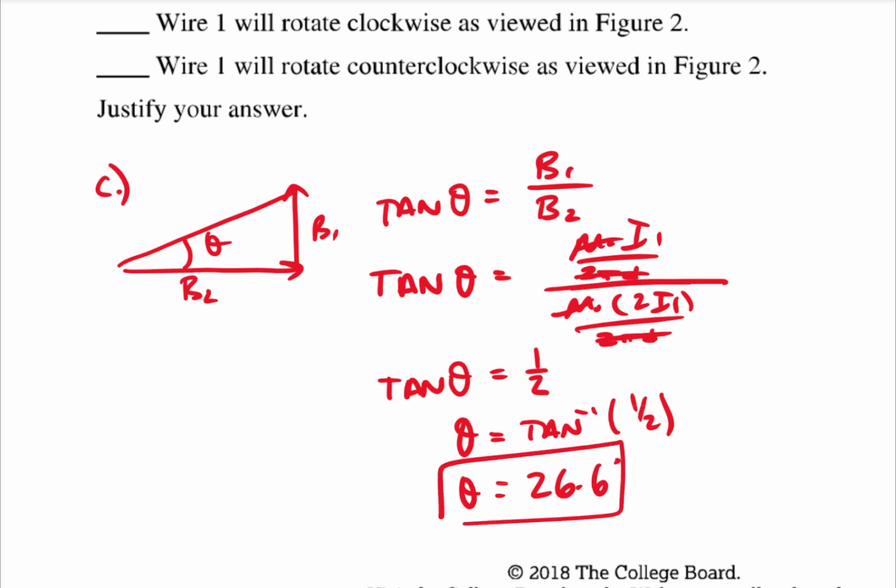What's really interesting here is that they are asking you for the numerical value of the angle. So you have to find that actual angle value. You can't just leave it in terms of that. So you know at that point that everything is going to have to cross out except for numbers.